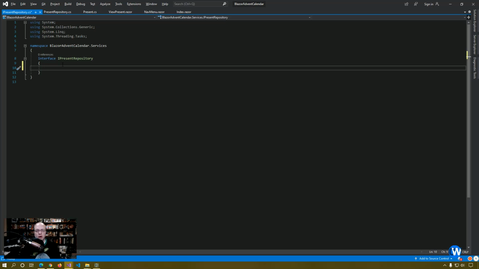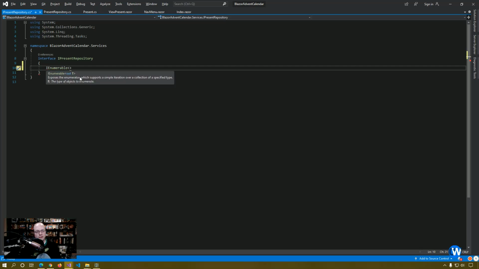And so we know we're going to want two ways of getting the presents. So the first one, I guess we're going to want an IEnumerable of Present. An IEnumerable is just a fancy way of saying a list in C sharp.